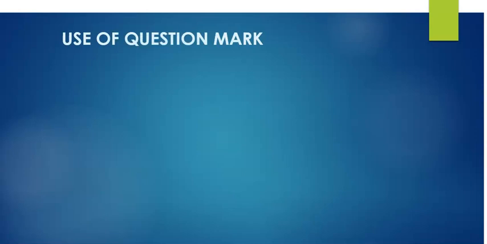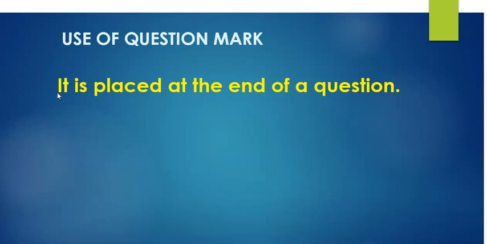Let's look at what the question mark is used for. It is placed at the end of a question. Now remember that the first one is the full stop. The full stop is placed at the end of a sentence. But this time around, the question mark is placed at the end of a question. Let's look at some examples.